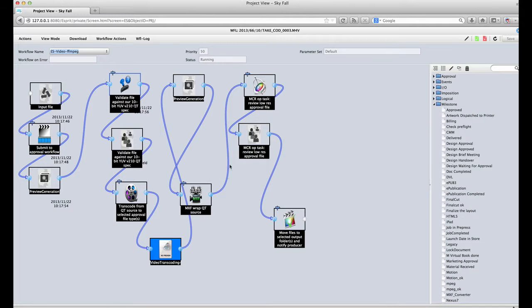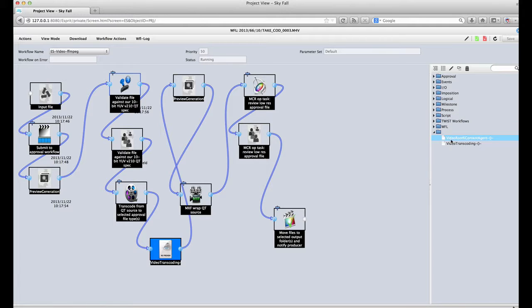After that, we have a new approval to check the video before completing the job. In the workflow you can see the two steps dedicated to video, one based on FFmpeg, the other on the third-party product, Root6 Content Agent.